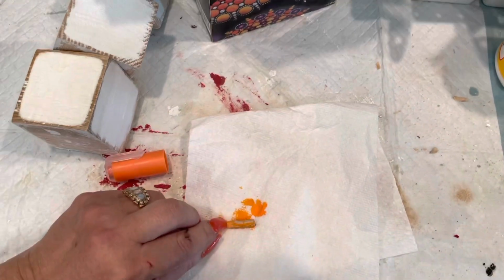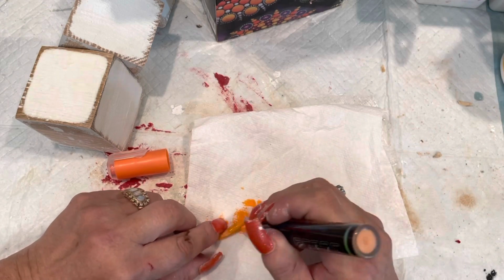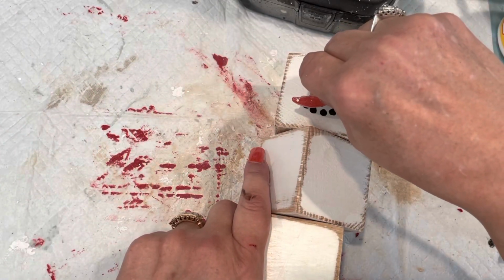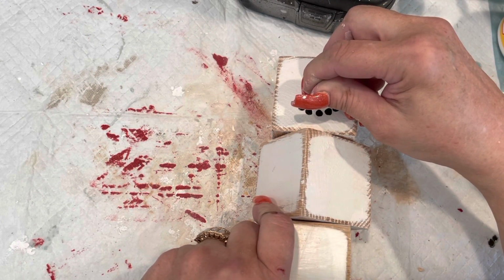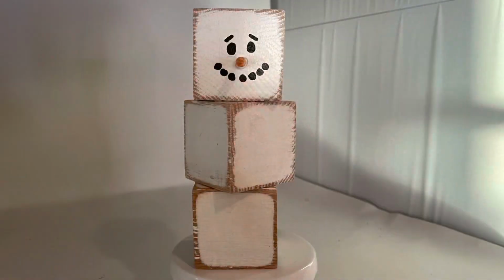Okay, I took a little piece of dowel rod and I carved it to a point, but you couldn't see me on camera, so I cut that out. Anyway, I put a little hot glue on his nose and stuck it on there. There he is. I think he's adorable.